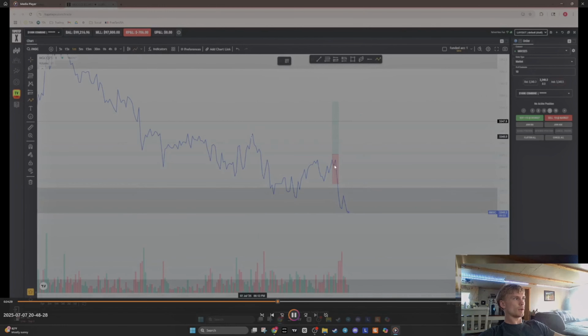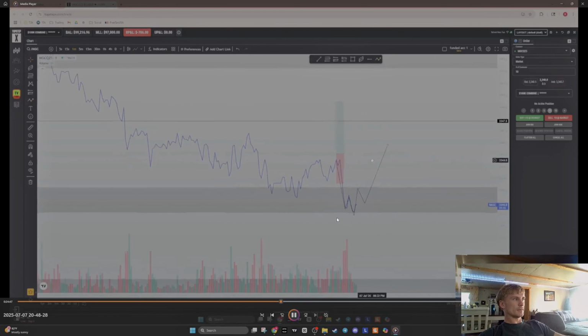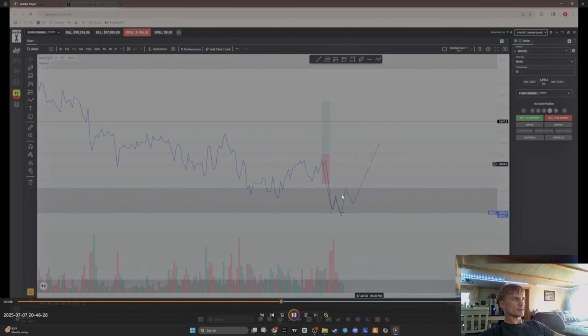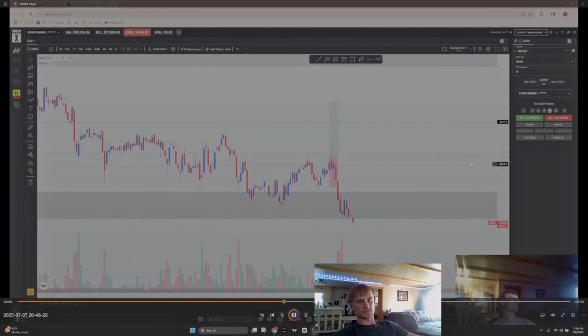Now that we swept lows and we're nearing the 15-minute zone in this hourly candle, now would be a good time to start looking for buys. As you can see, made a leg lower, came up, made a lower low. I'm looking for this lower high to be broken, so I am just sitting, waiting, scratching my head in the lower corner. I don't know if you can see that.